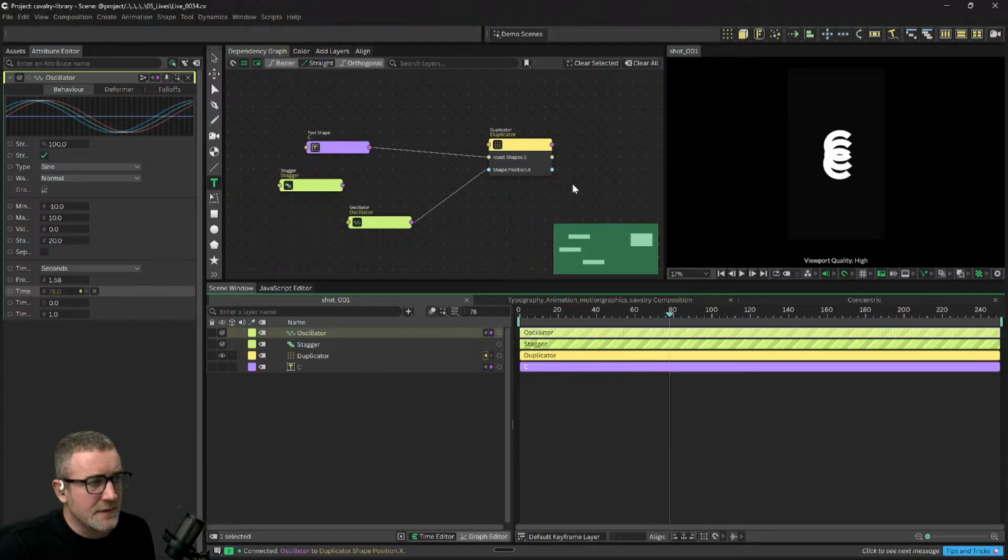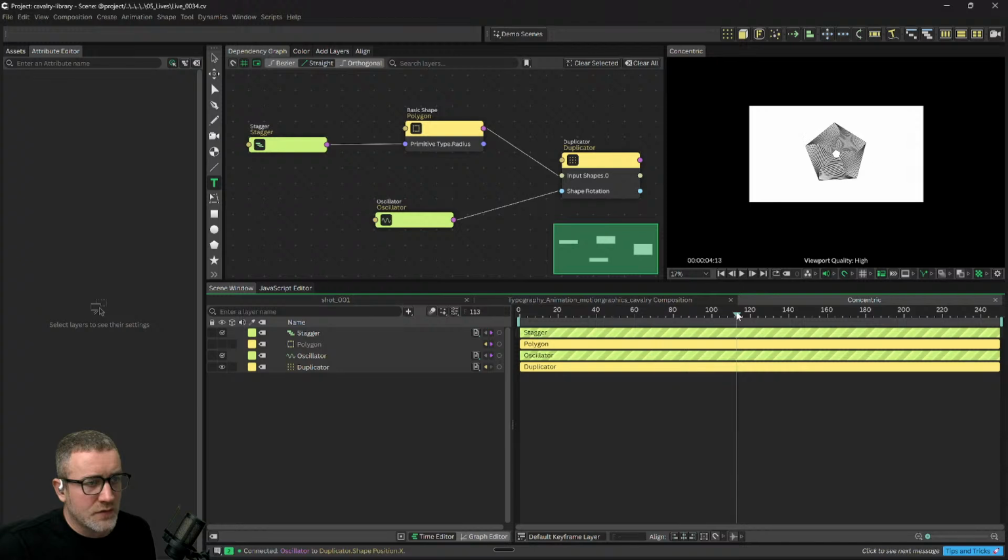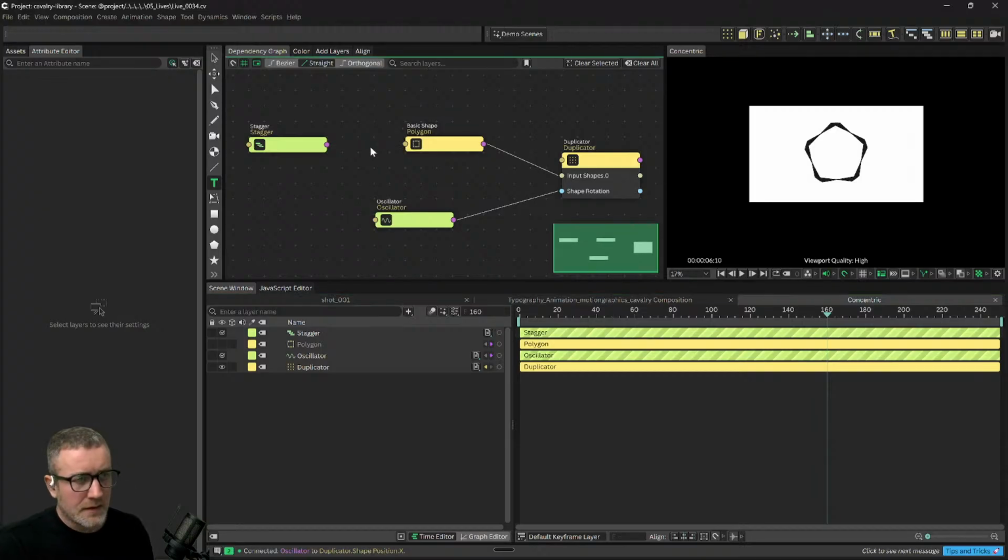So inside of this other comp, the stagger was to shrink the oscillator in size. It has nothing to do with the oscillation being staggered across copies.